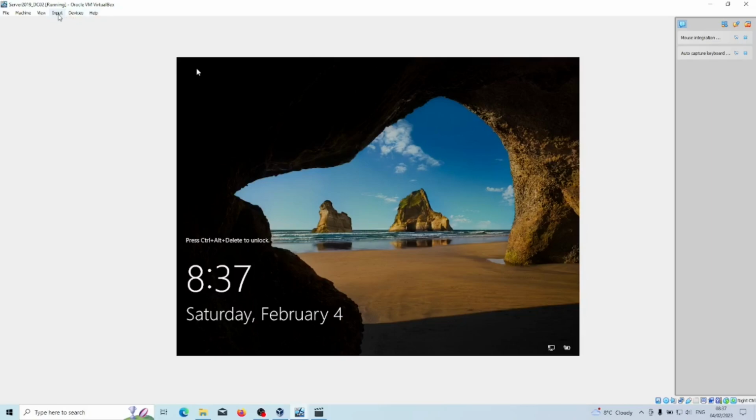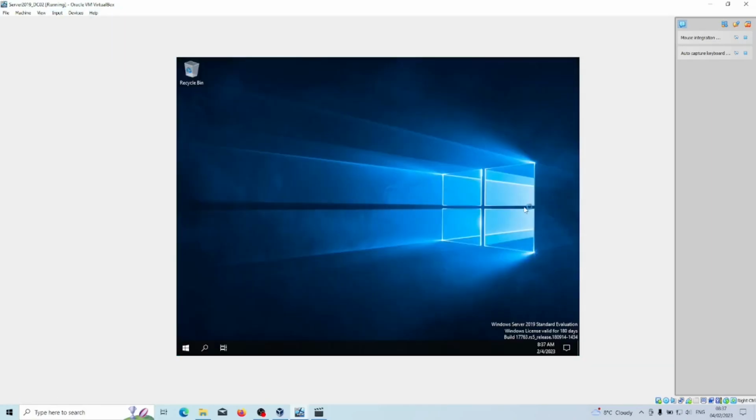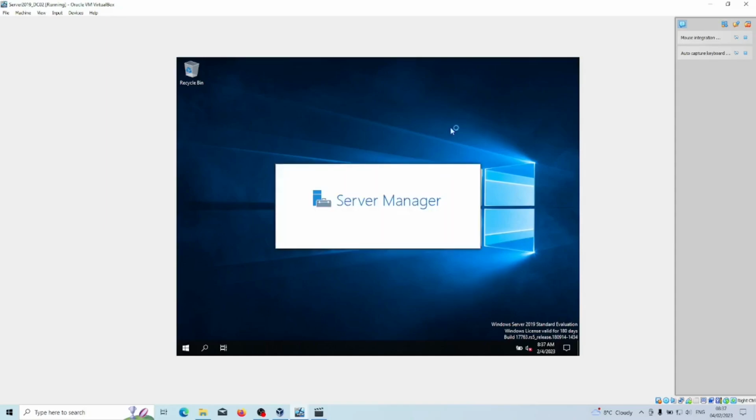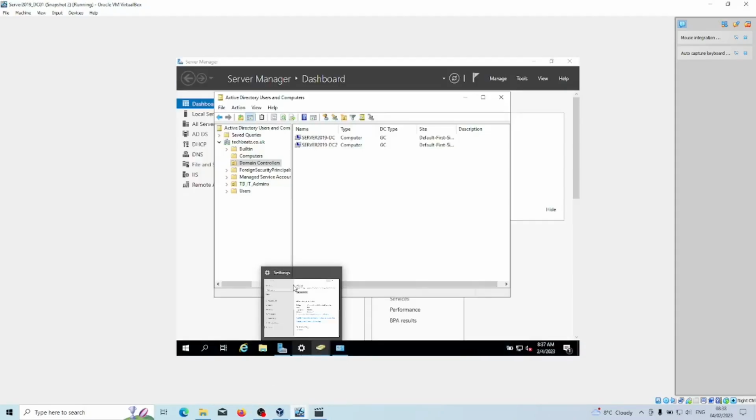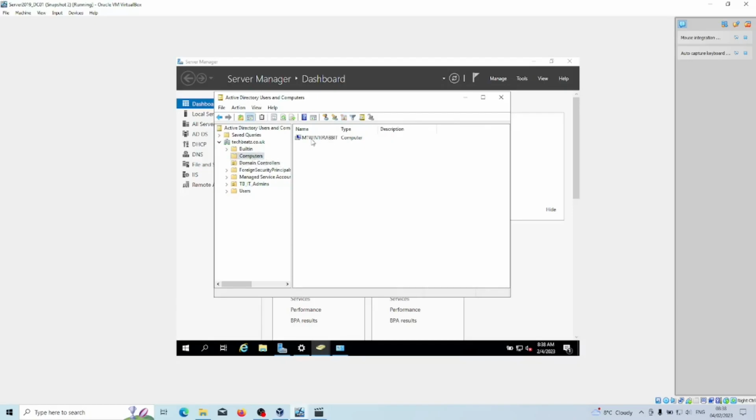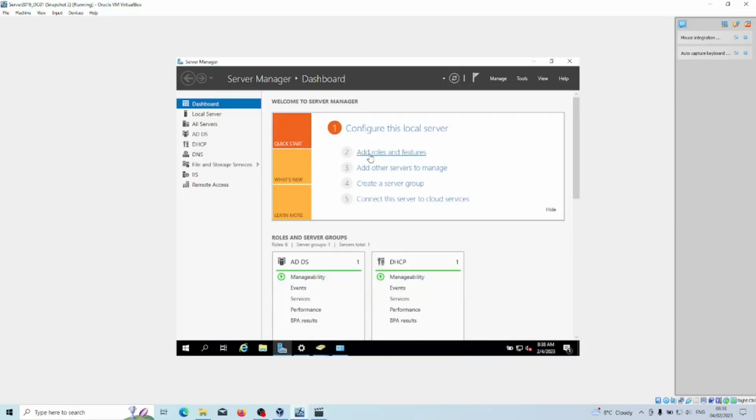Lovely, so DC02 looks like it's finished doing what it needs to, so we'll log in. Okay, looks like it's loading up fine, so let's hop back over to DC01, and we can see our verification step remains there, which it should do anyway. But that's how you'd verify it has joined as a domain controller, and it's no longer showing as a standard computer. The other thing that we're going to do is verify it with a PowerShell utility called Repadmin.